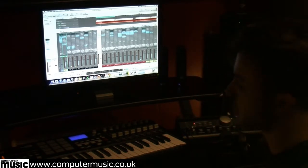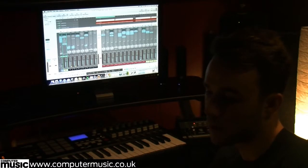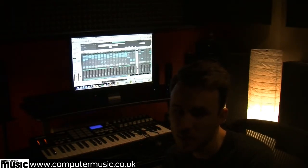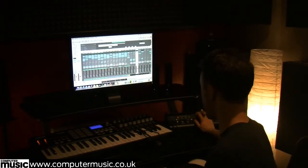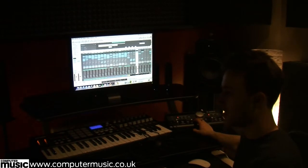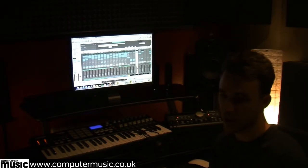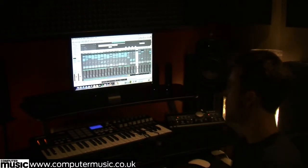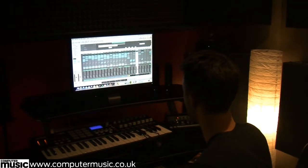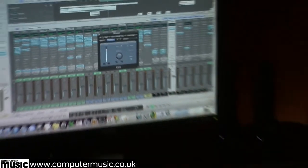So I find this has been quite an essential process in my most recent mixdowns, just to have that awareness of what's going on in the mono, the mid channel and the side channels. One thing I'm very conscious of throughout the whole mixdown process is mono phase compatibility. I've got this controller here which has a very useful feature, which is a mono button. Simple as it is, I can very quickly test how my mixes sound in mono, and I think as a general rule, if you can achieve a strong mixdown in mono, then it should hopefully translate well to stereo. So if you don't have one of these controllers, then it's very simple to just add, if you're using Logic, a gain plugin to your master channel, and using that you can switch between mono and stereo very easily.